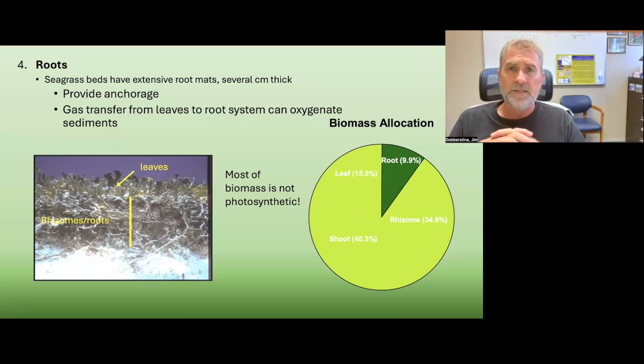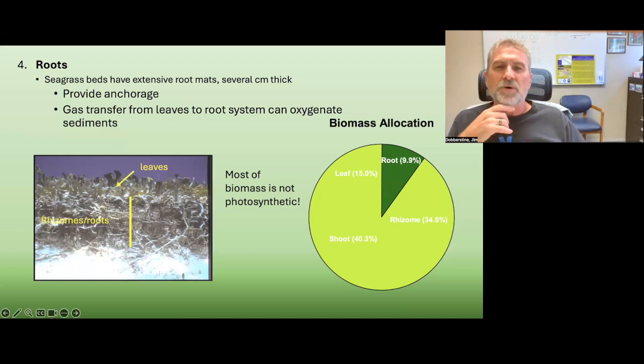These seagrass beds are really important aquatic habitat for a number of different species, and in part it's because of how they support other trophic position organisms. Also, interestingly, when you look at the overall biomass of seagrasses in general, even though much of the biomass is above the sediment line, only a small portion of it actually is photosynthetic.